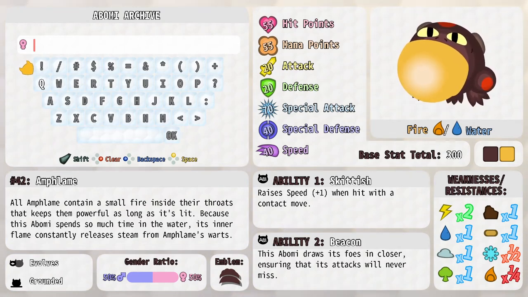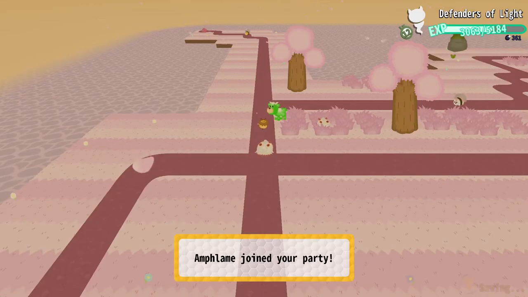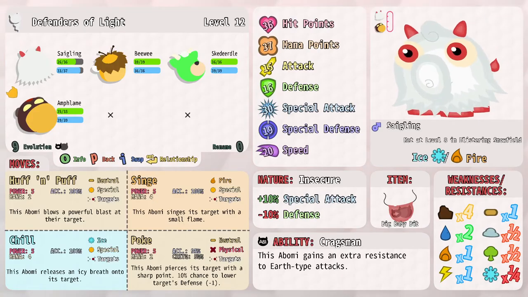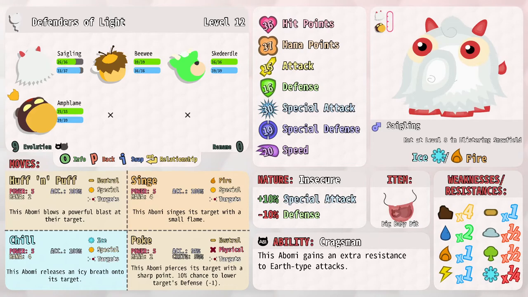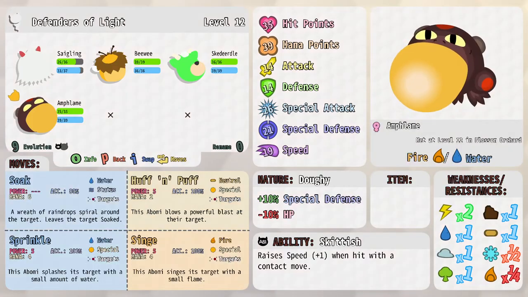So it raises its ability with skittish, and it's just closer, ensuring that its attack will never miss. I don't know which one's better, although I do like its weakness right now. It's pretty much just one, and it has fire and water, which has huge coverage. So let's do this. What? Back.